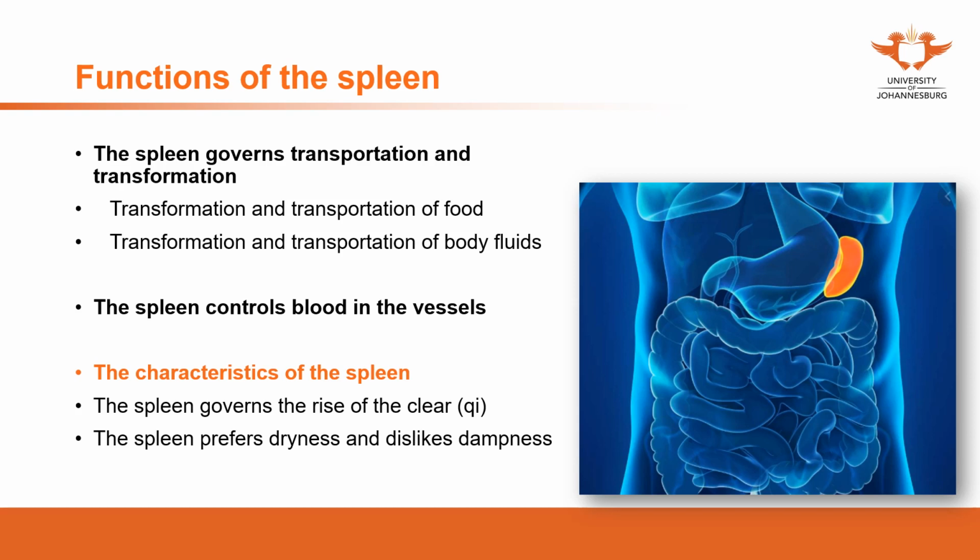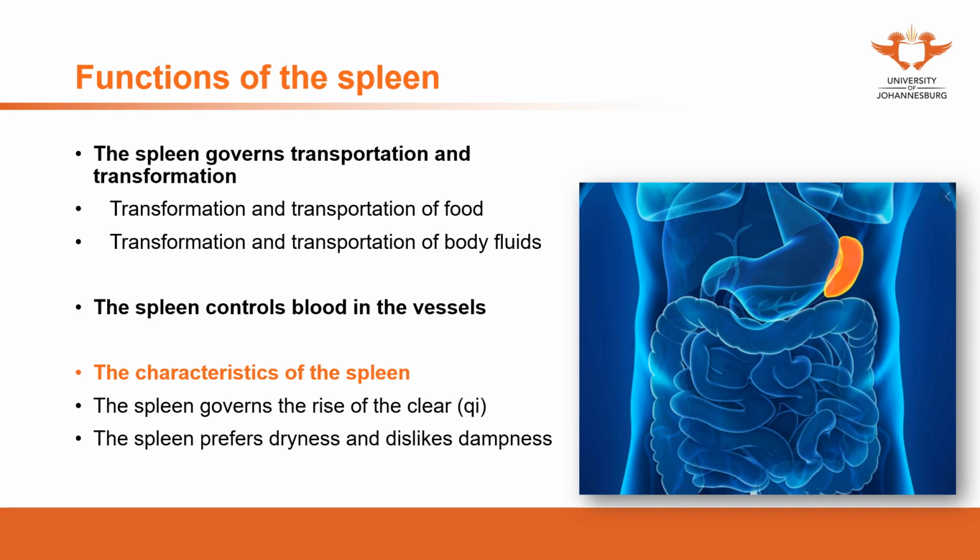Furthermore, the spleen will separate the clear qi and the cloudy qi. The spleen will absorb the clear qi and transport it to different organs, including the lung, the heart, the kidney, the liver, to the other four organs, to nourish and offer nutrition for those organs. The cloudy qi, with the support of the spleen, will be transported downwards to the large intestine, further transformed into the waste.